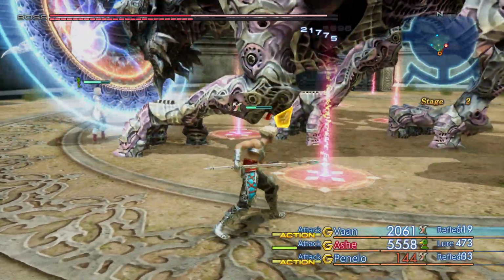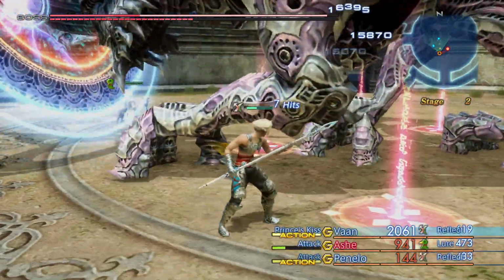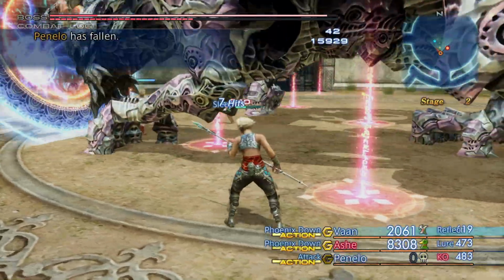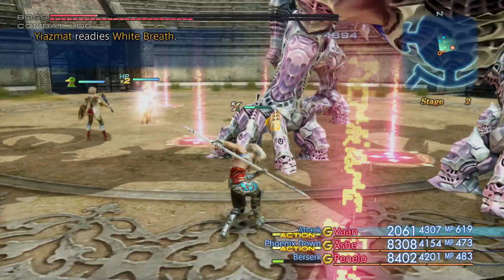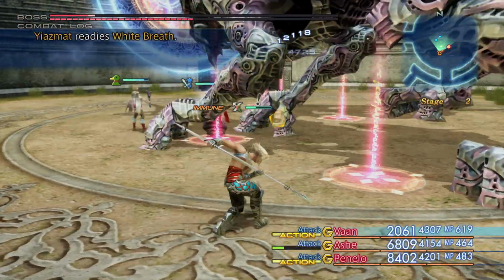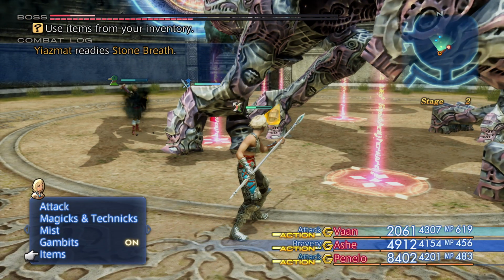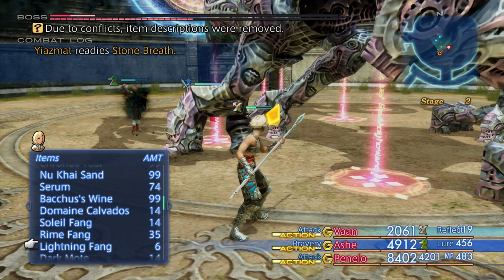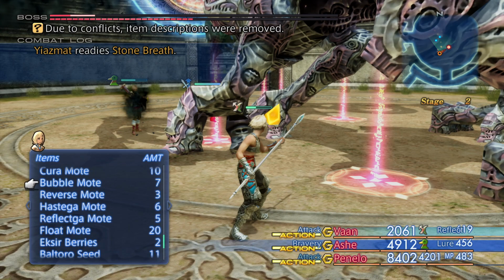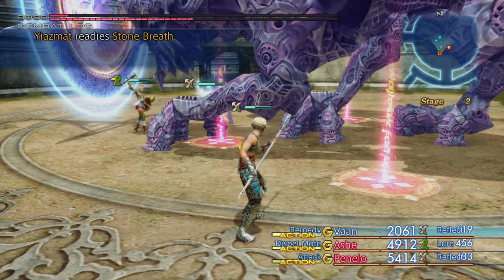Penelo's still in her super berserk state right now, very good. That's the circumstances that I need. White Breath of Vaan does not care, but he's blinded, okay. Penelo back in the game. I think the adjustments for the other characters, like Penelo, to have more elemental resistances is paying off. Dispel mode. I can't really use Dispel on him.